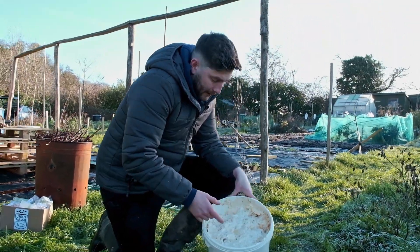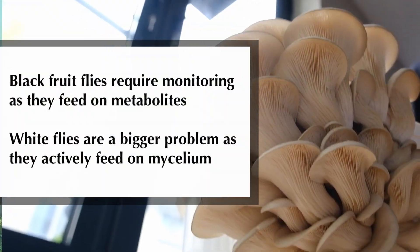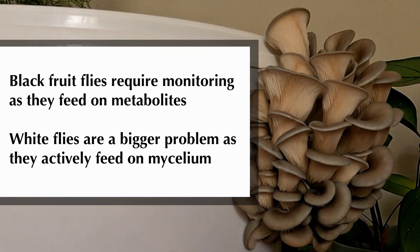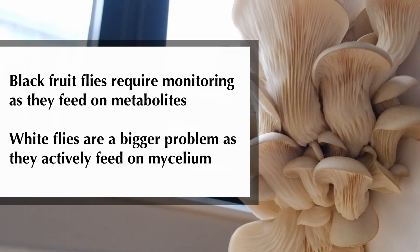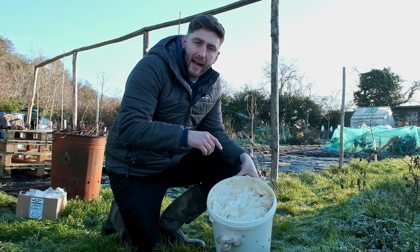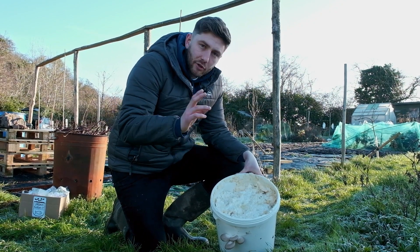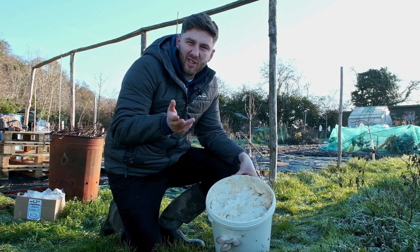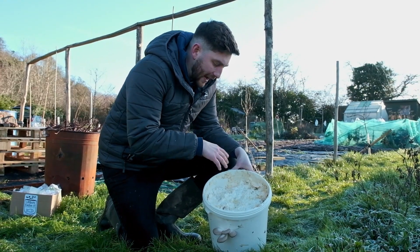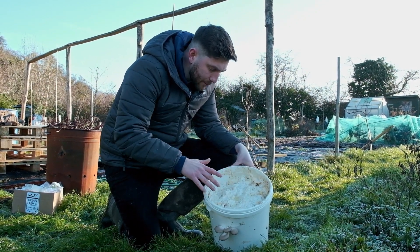This is the stuff that's really good for other insects, and you might notice we've got a couple of fruit flies in there. If you have black fruit flies, it's not the end of the world — they like a good quality feed, same as us, and that's why they're in there making the most of these metabolites. If these were white flies, you might struggle, because they actively feed on the mycelium. As a general rule: black flies, no problem; white flies, big problem.